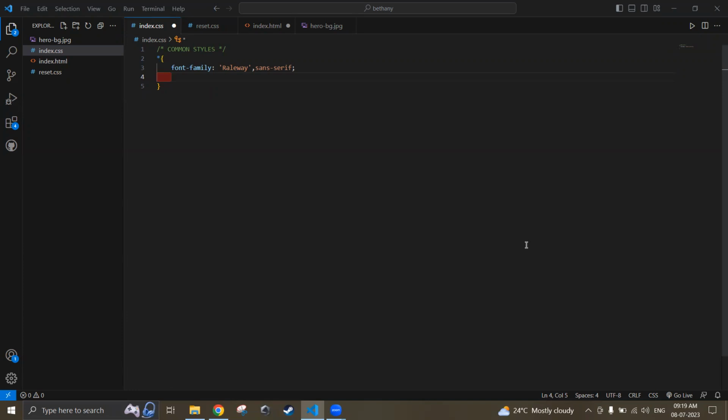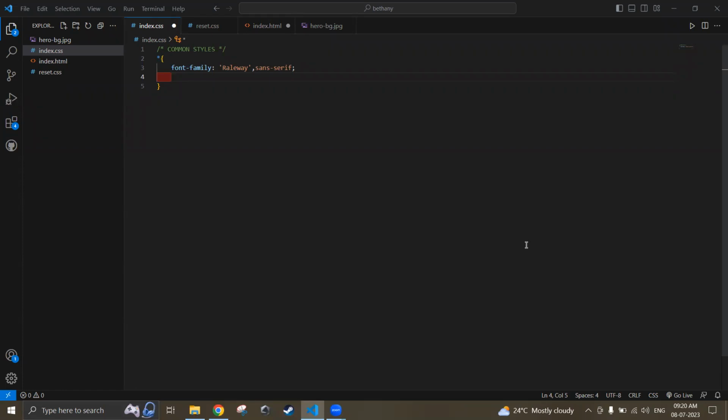I apply padding, so padding will increase the gap between the border and the text. So the box will become big. Let's say I applied 100 px width to a box, but when I add padding, 100 is becoming 140, 160 because paddings are coming. Left padding and right padding. So left padding 20 px, right padding 20 px. 100 plus 20 plus 20 is becoming 140.